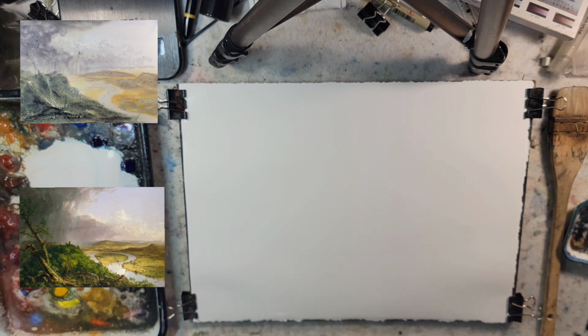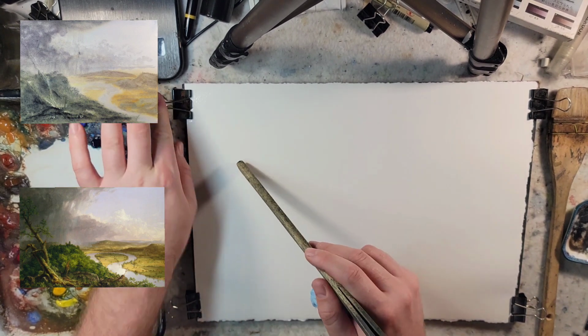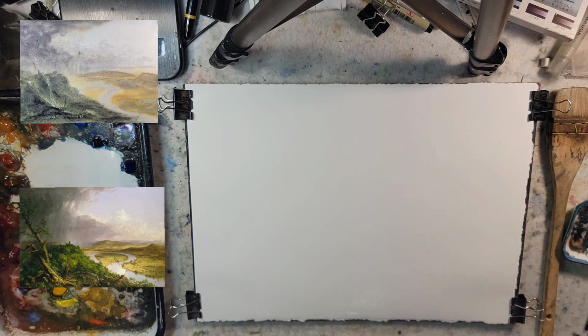Materials: quarter sheet Stonehenge Aqua, thoroughly saturated with water, 100% cotton, 140-pound cold press. And I am going to now jump into it.